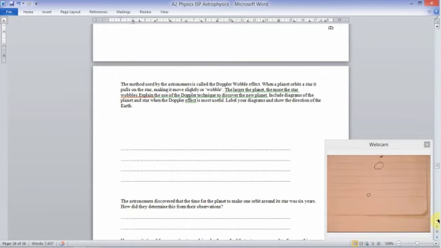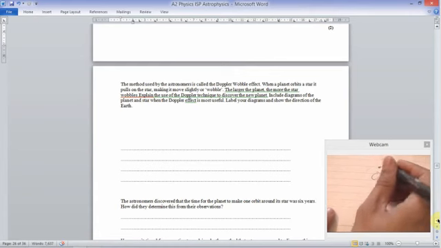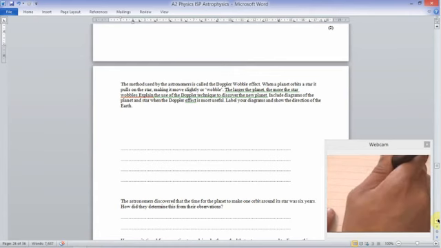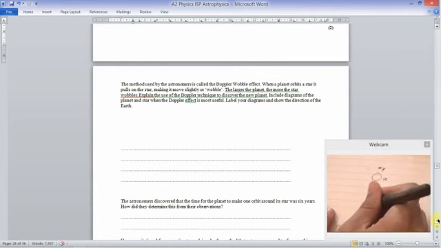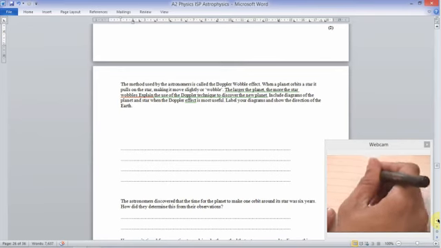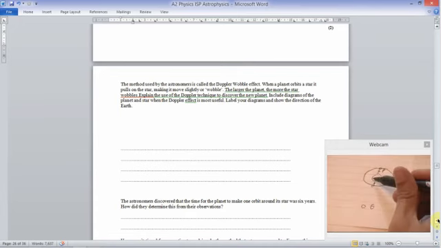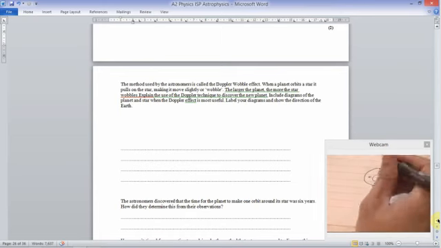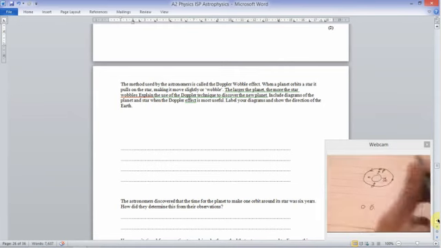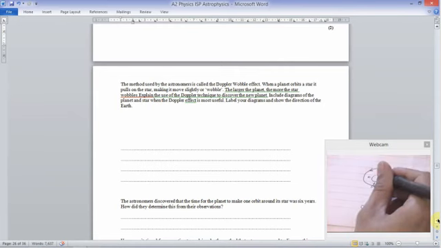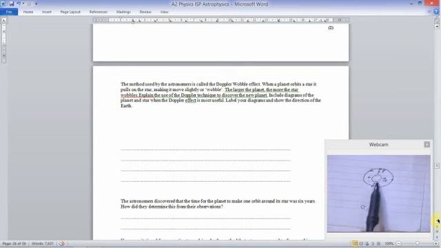What's going to happen is, this is the planet, this is the star, and this is Earth. The planet will go around the star. By doing that, it'll make the star go one way when the planet is on one side, and the other way as it's on the other side. It makes the star move in a small circular motion as well, but it's going to be either going away from or towards the Earth. So if the planet's going this way around, the star will move like so, sort of orbiting around a spot.